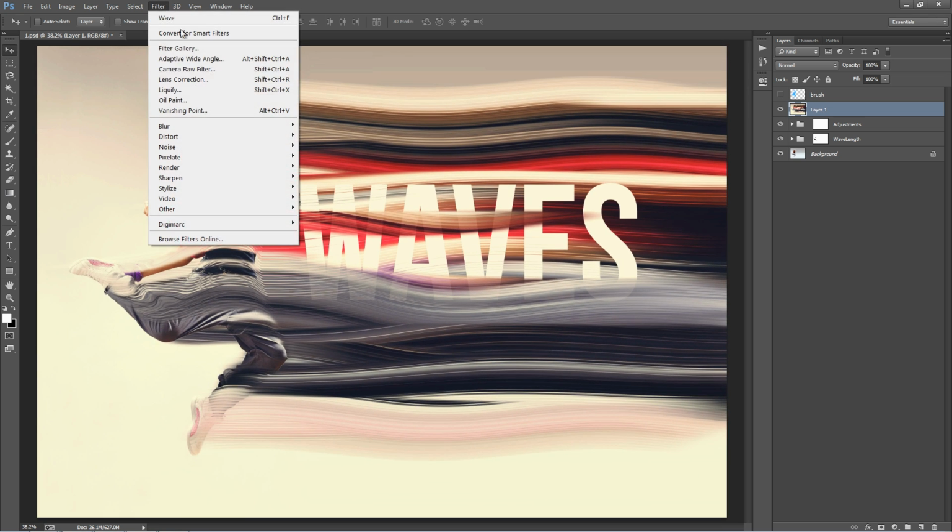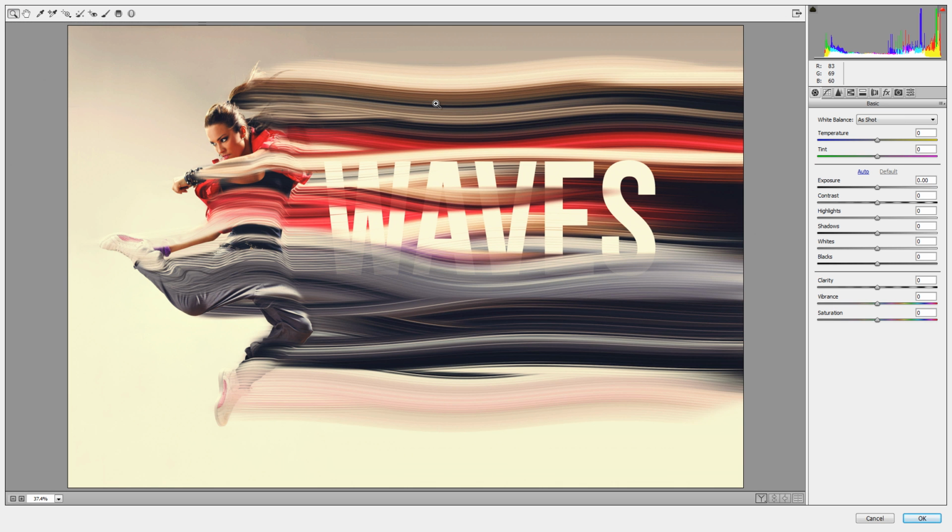So if I go to Filter, Camera Raw Filter, there's a few settings we can play around with here to fine tune the design. So you've got this one here, temperature slider. So I can quickly adjust if I want to make it cooler or hotter. So I might make it cooler. You can add a tint. The exposure looks pretty good. Contrast, I'll play around with that. So what I do here is I just grab that middle handle and I swivel it back and forward. Just gives me an idea if it looks better with less contrast or more.